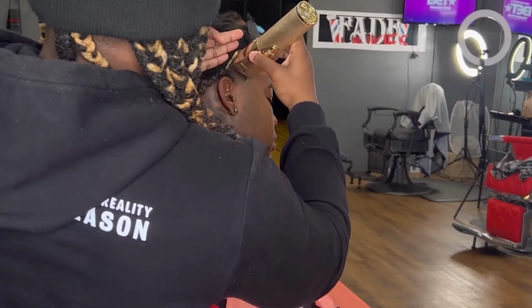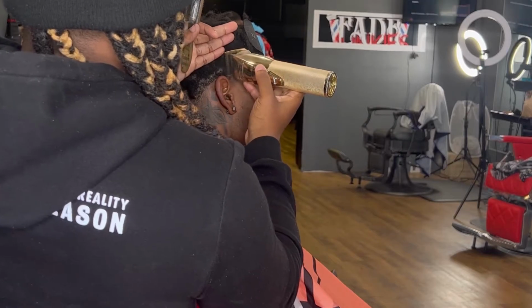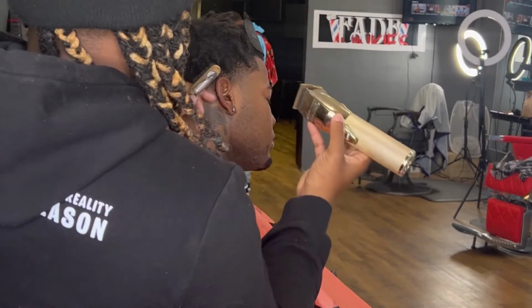Alright, so right here, I just got my lever all the way up and I'm just gonna debulk that little area right there to give it a crispier effect.